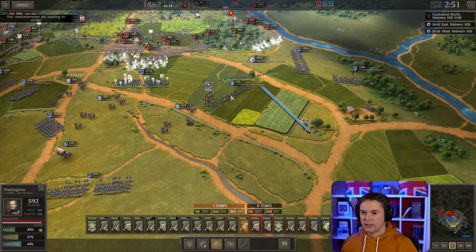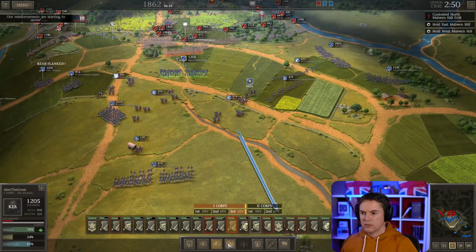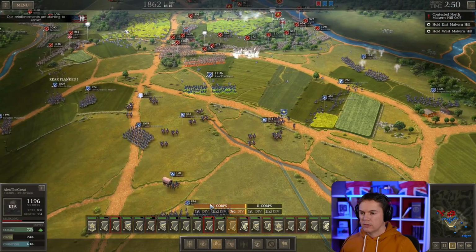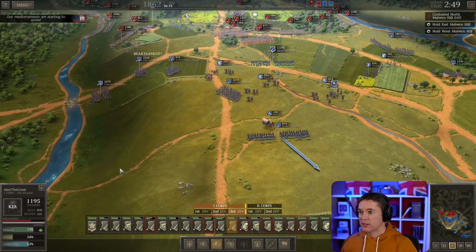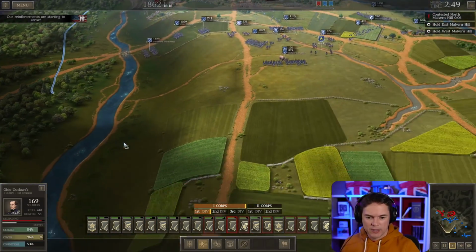And let's just pull back. Everyone pull back. Fall back. We'll try and get into position further back to hold on something that looks a lot more defensible. And let's pull these skirmishers back as well.